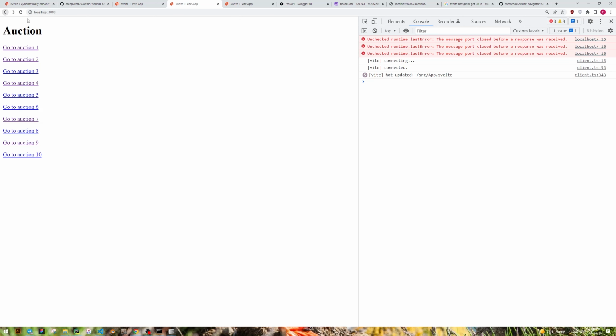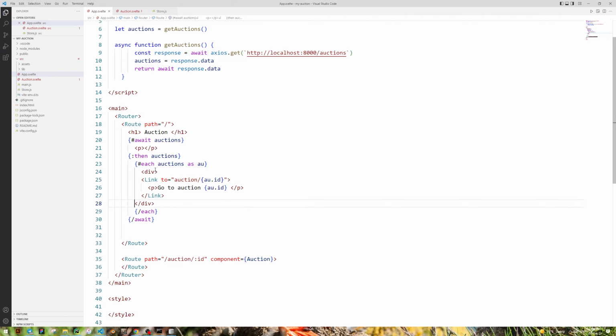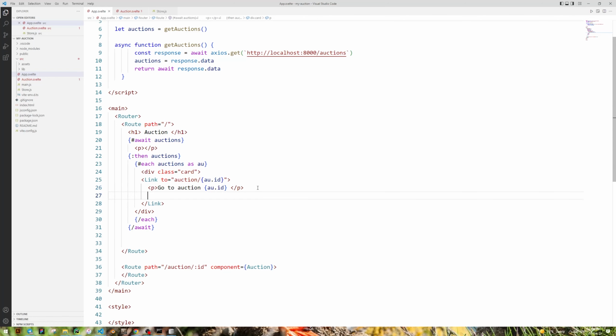7 and new one. We can also add some styles. Make it a card look and div. Make it class card. Then we will also show if it's completed.